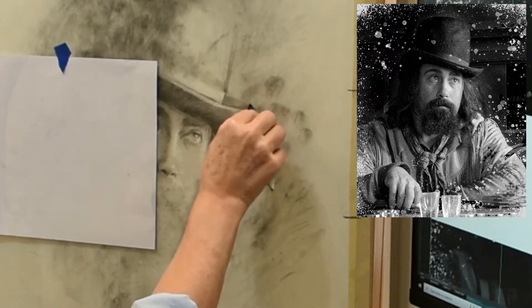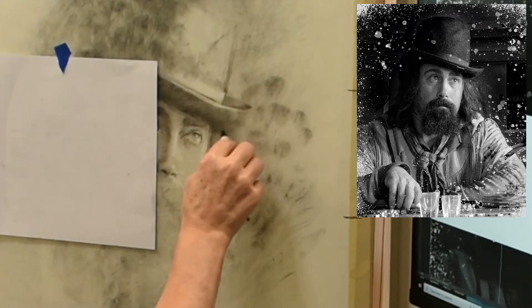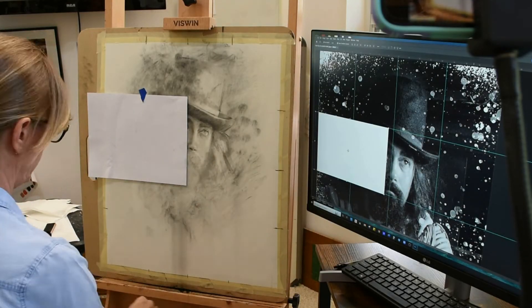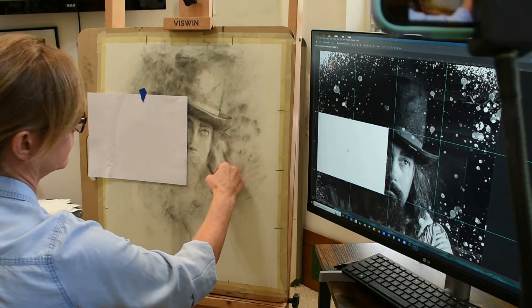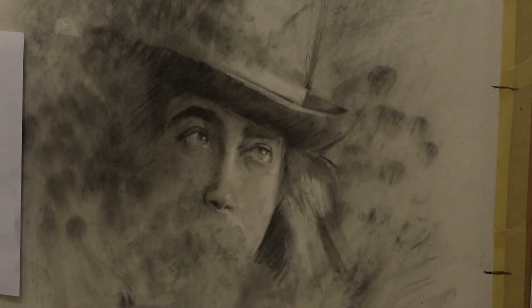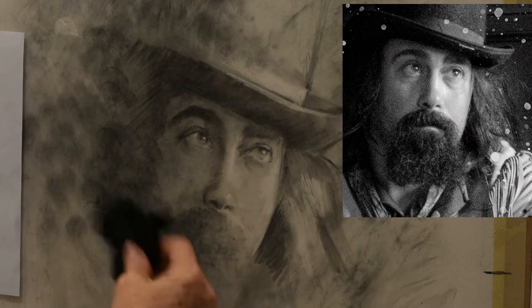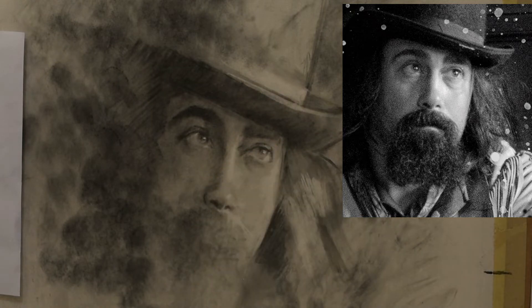You may be curious as to what this white sheet of paper is all about. I like to put a piece of paper over part of my drawing to block out any distractions, and I also block out the same area on my reference image on the computer monitor so I can really focus in on one area. When getting into more detailed areas, I'll tape a piece of paper onto my drawing paper to rest my hand on, keeping the drawing clean. You don't ever really want to put your hands and fingers into your drawing — that's why you have the blending stump, the kneaded eraser, and other tools. The oils on your hands are really not conducive to charcoal drawing and can make areas repeatedly touched especially difficult to work with.